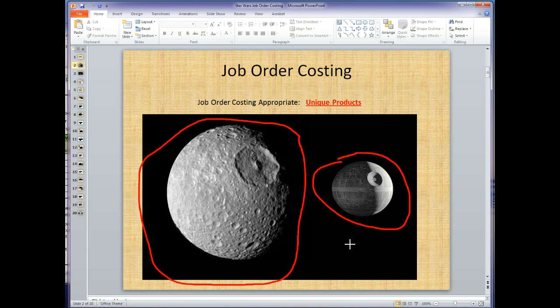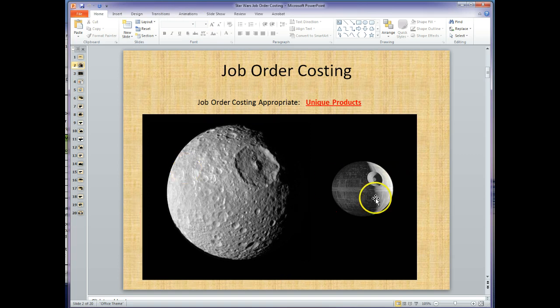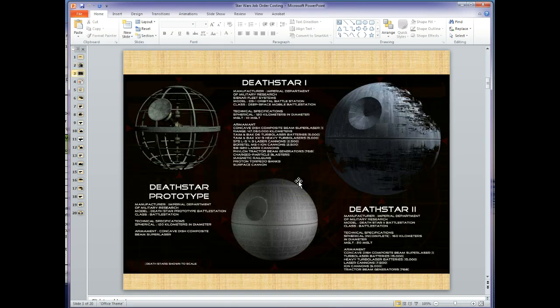Now, if you're a galactic empire and you're creating interstellar battle stations like this, these have very different features. And on this slide here, we describe some of the Death Stars that the Galactic Empire, which is your typical non-government organization, has been trying to make over many years. Here's their prototype, which is nice, missing some key features, relatively inexpensive to make. Here's the first one they made, and this is called Death Star 1.